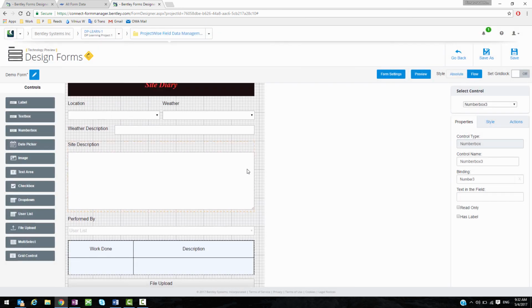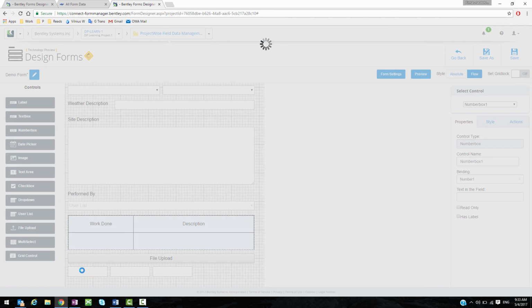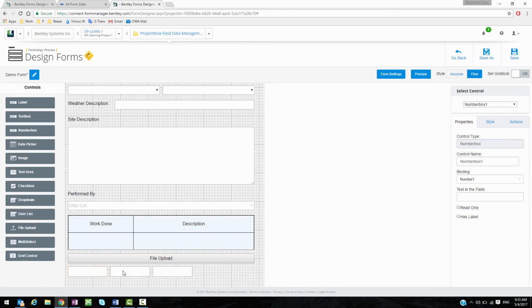I can apply actions on the form when I open the form, or actually I can apply the script on the object. So this time my desired scenario is that I put a number in my first field, then I put another number in my second field, and I get the sum in the third field. So my logic is that I want to put the actions on this object when I select it.